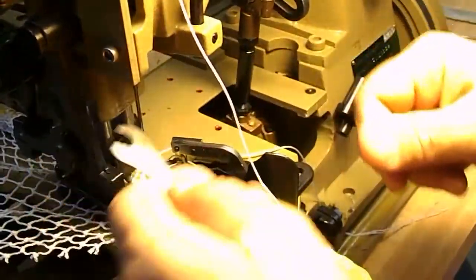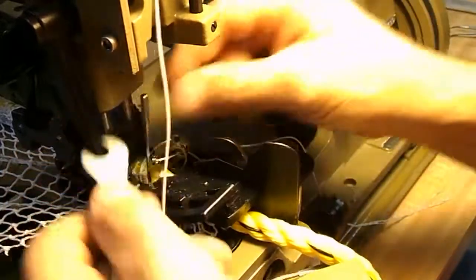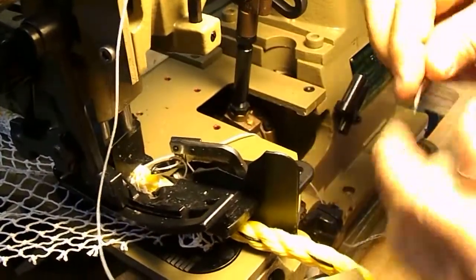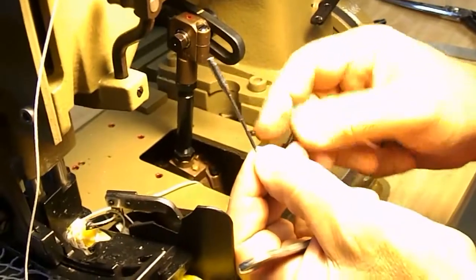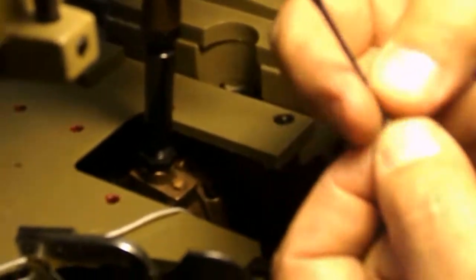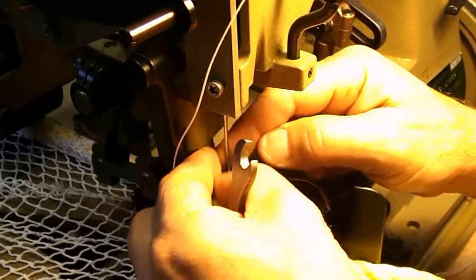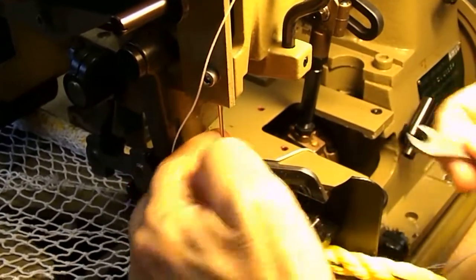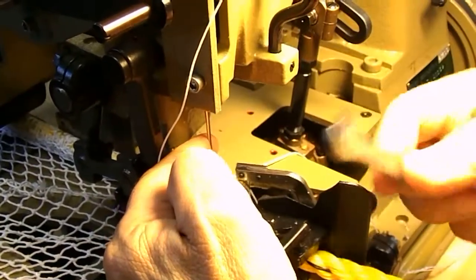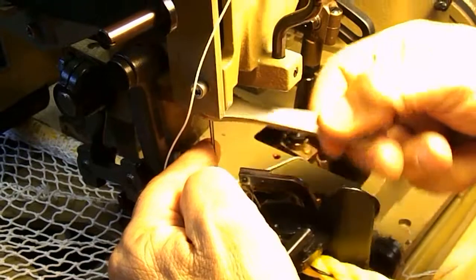This is the needle wrench that comes with your unit. Here we go. The long straight groove faces you. The scarf, or the moon as it's called, goes to the rear. The needle must go all the way up. So all the way up. Hold it in the up position and then tighten it. Right. So I snug it. I don't jam tight it. So I make sure it's all the way up.